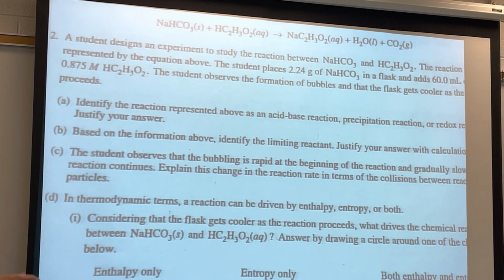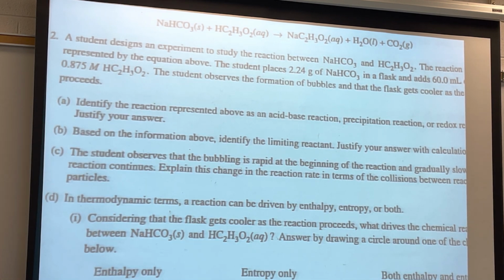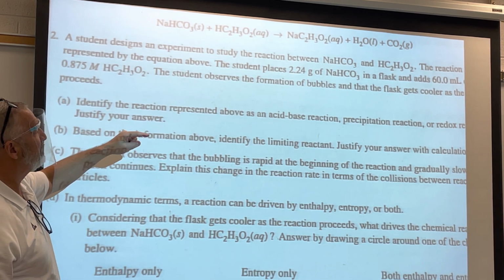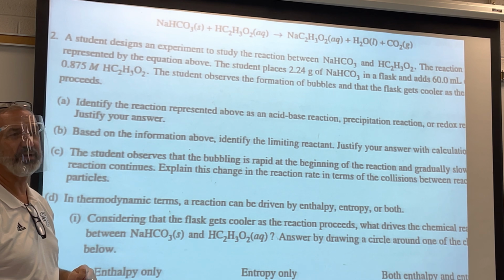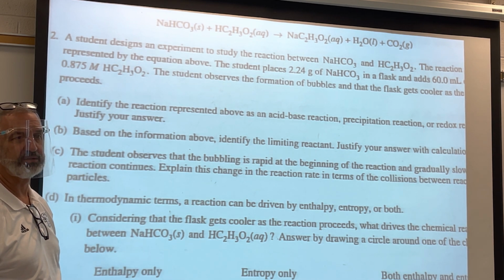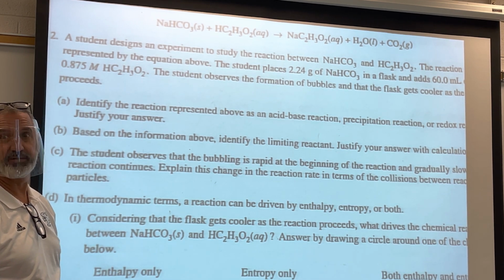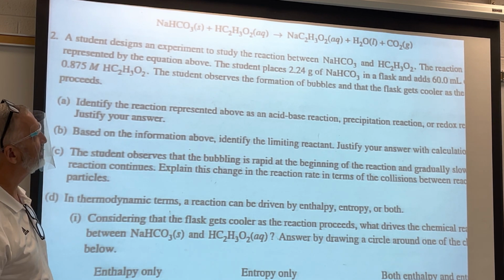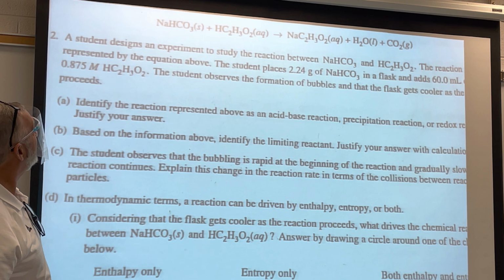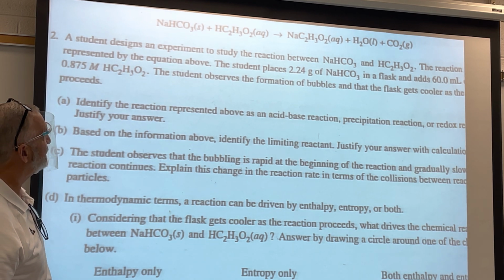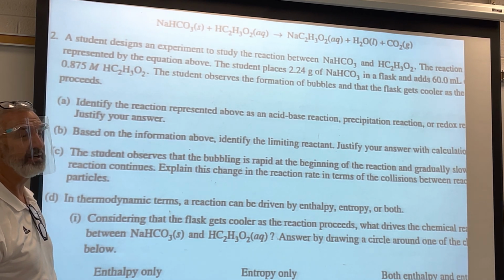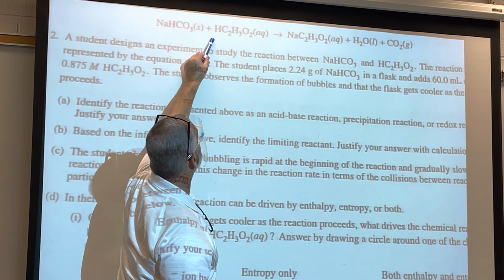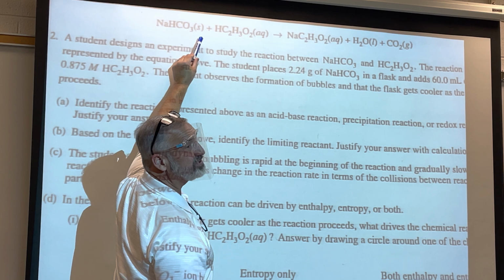All right, now, identify the reaction above as an acid-base or precipitation reaction. Now, what would a precipitation reaction form? A solid. A precipitate, right? Is there a solid being formed there? No. Now, we haven't done redox reactions yet. We're going to do that, but this is not a redox. This is an acid transferring the hydrogen to here to make H2CO3.